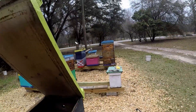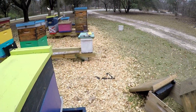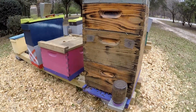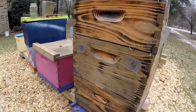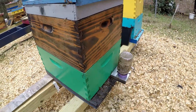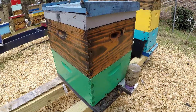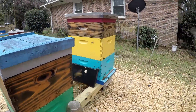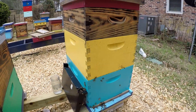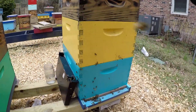We do have pretty good activity happening everywhere right now. It's 70 degrees out today. There's a little small nuke I made — we'll see how that works out. I really need to get in this colony; that's probably going to happen this weekend when I try to do some splits. This colony is tough — they're pretty aggressive too, so we'll take a look at them. This colony over here is one I added some space to yesterday and did some checkerboarding — we'll call this the Ukrainian Hive with the blue and yellow.